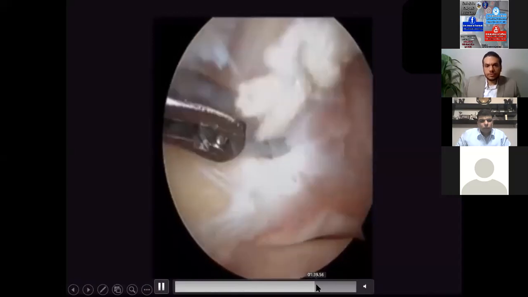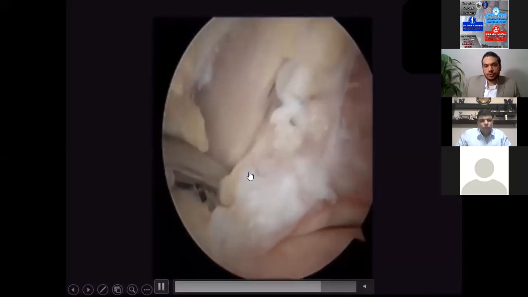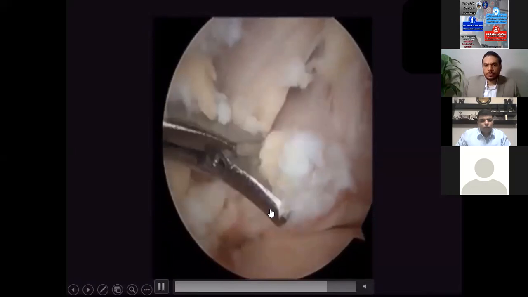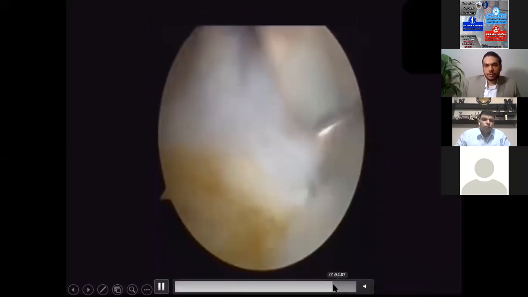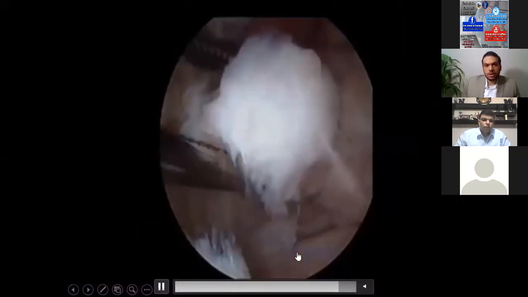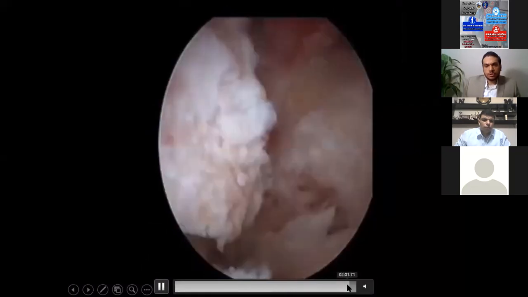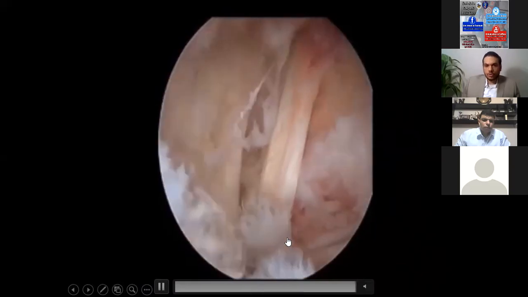Also release of soft tissues around the FHL tendon, and sometimes tenosynovectomy for the tendon is required, as the tendon might be a little bit frayed from repetitive friction with the ossicle. Then a small arthroscopic osteotome is used to separate the ossicle at the site of the pseudoarthrosis, and the fragment is delivered out of the joint, followed by one more inspection of the FHL tendon for any damage.